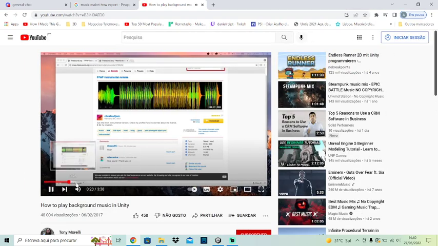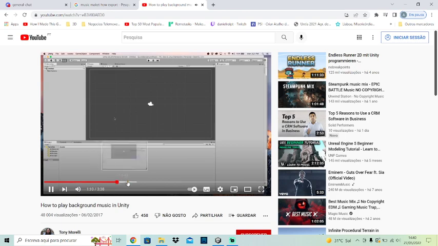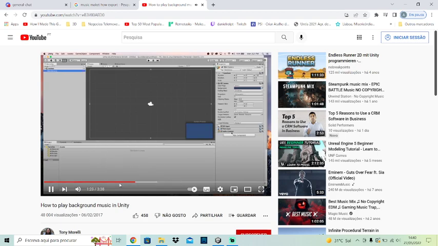A quick tutorial. This one is easy. We don't have to mess with anything in the camera, and in that case, try to change it to white. I'm going to drag it.